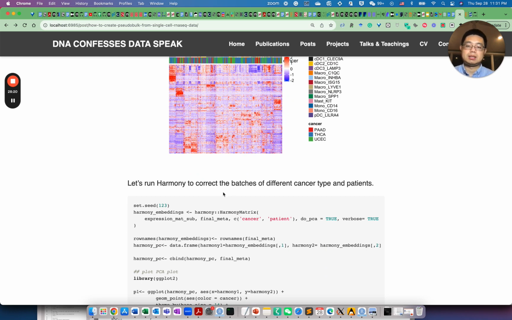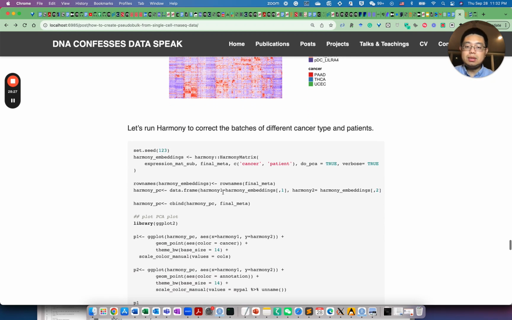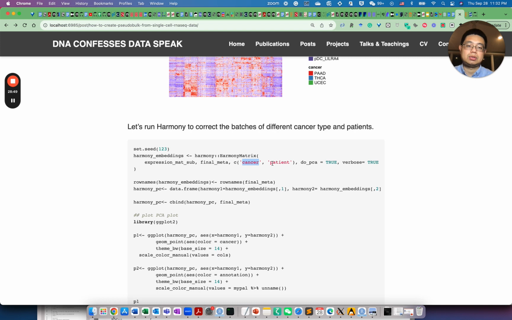Harmony is a single cell integration tool that's really fast and efficient. We can use the Harmony package and give it the PCA matrix as the input, the metadata, and then specify the column names that you want to correct for batches. In this case, it will be the cancer type and also the samples.